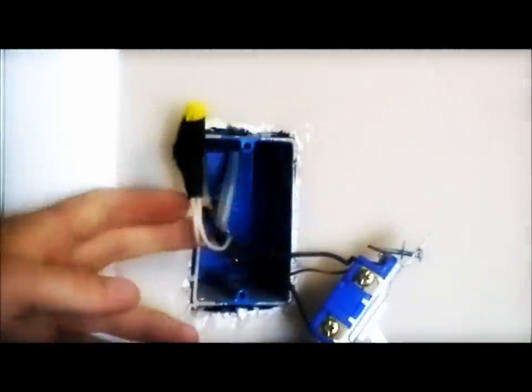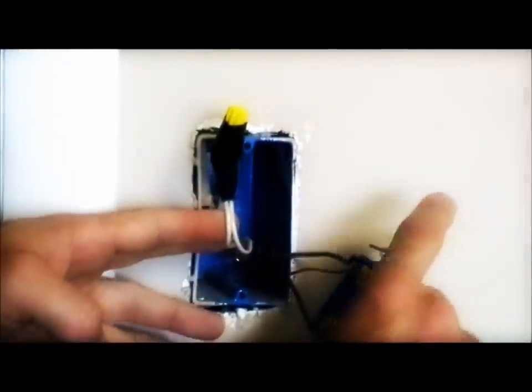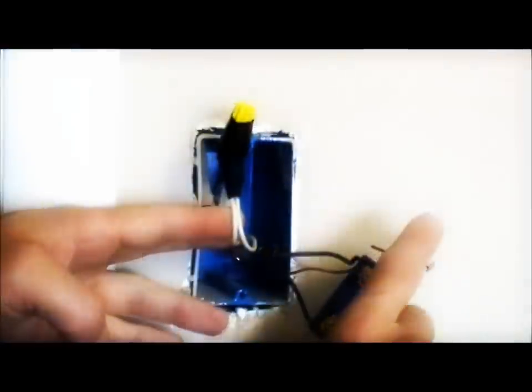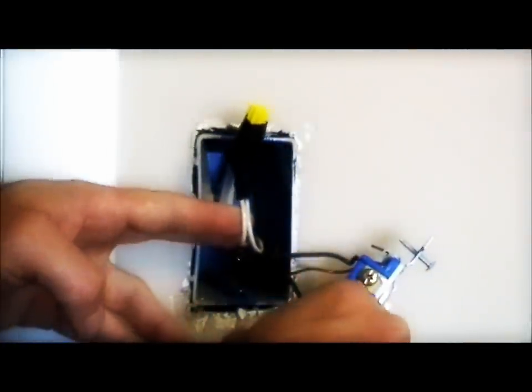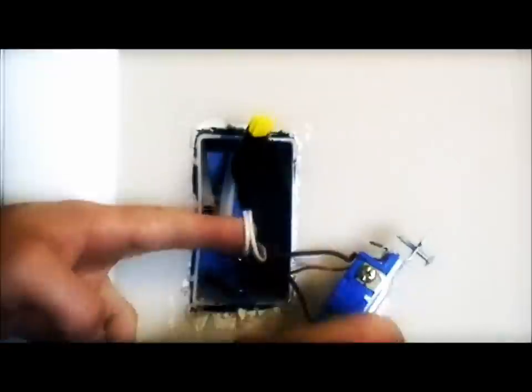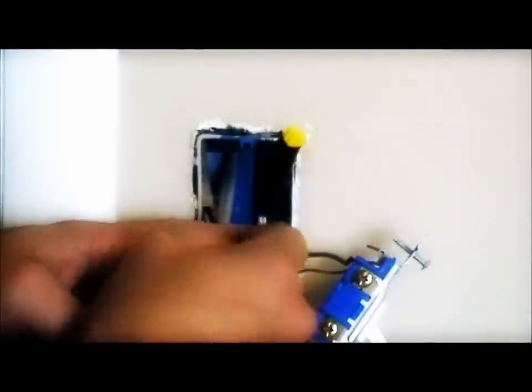We have two wires, both 14-2 wires. Inside here we have two conductors in each wire: a black conductor and a white conductor. The black conductor carries the hot wire to the switch. The switch opens it and closes it, which turns the light on and off, so the power goes in when it's open and goes through the light, and when it's closed the light's off. It brings the neutral which just goes in here, gets connected, and goes straight to the light.